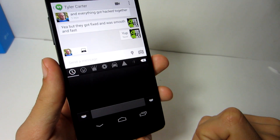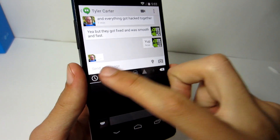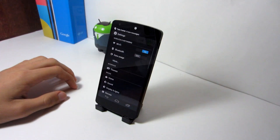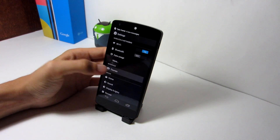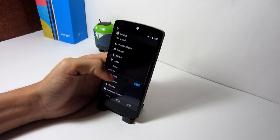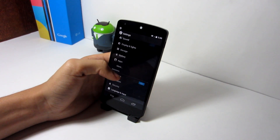The only thing I found not working is the emoji in the keyboard — it won't show up, but it's a minor bug that can be fixed. You can also apply themes to CyanogenMod 11, and different profiles for your everyday life, but that was already included in CyanogenMod 10.2.